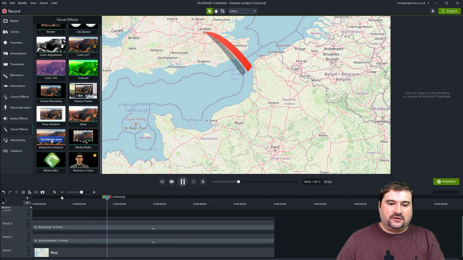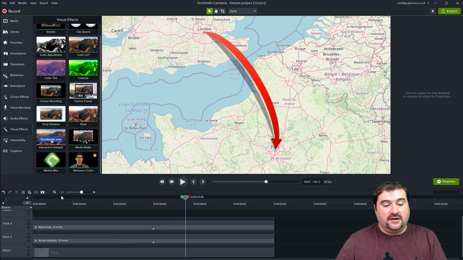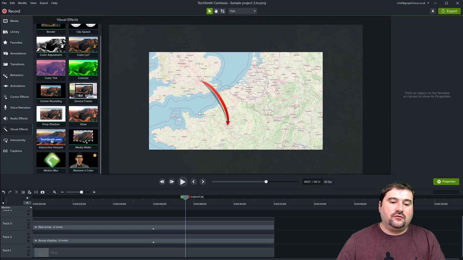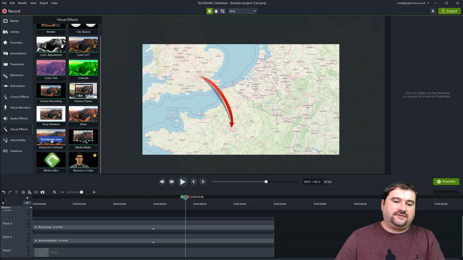So there you go. If the light is at the top there, then the arrow and the shadow are drawn at the same time. So that is pretty cool. If you want to call it a day here, that is fine. But what I want to do now is move on to the 3D part of this animation. So this is the final part where we will animate the whole thing.